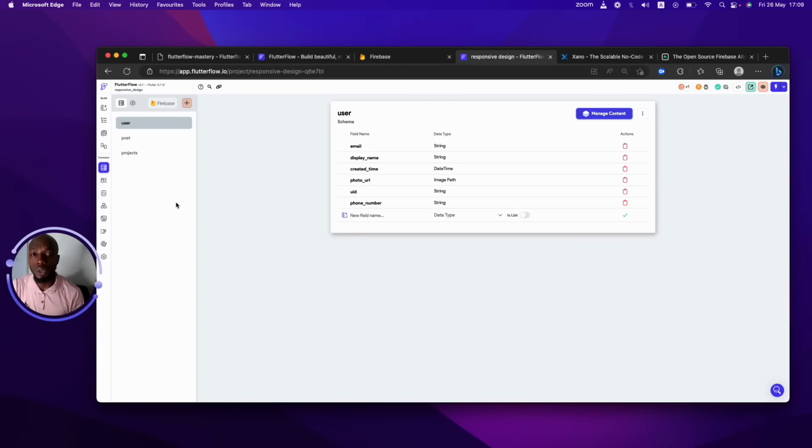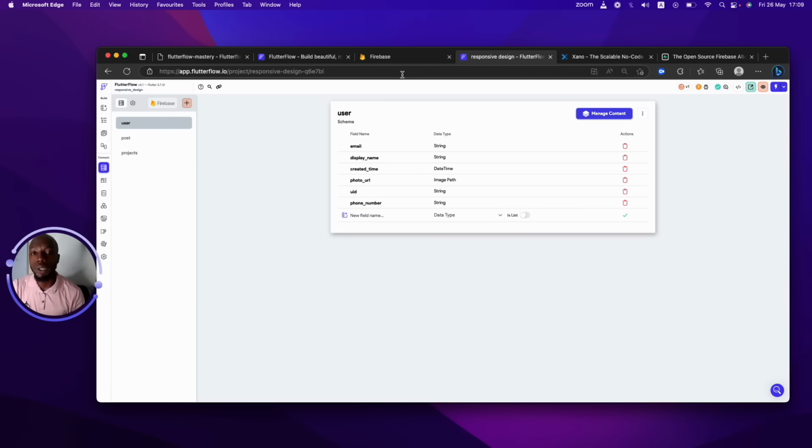In this very short course, we're going to cover how to set up a database in Flutterflow. You're going to understand data types. You're going to understand local states or app states. You're going to understand how to set up Firebase. And we're going to set up some very key database types.